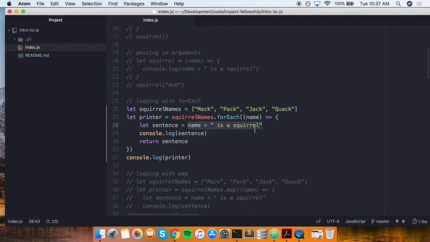Why is the function like an extra parenthesis? Why is the dot forEach, why is this inside here? Inside these parentheses? It's the syntax of forEach. You could picture this looking slightly differently. Like we could define this function here, where we take name and pass it the sentence. You could picture that being a function defined elsewhere that we just refer to within this forEach.